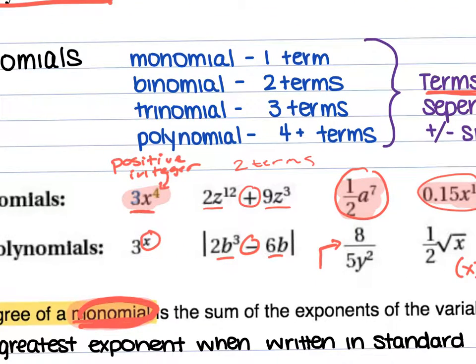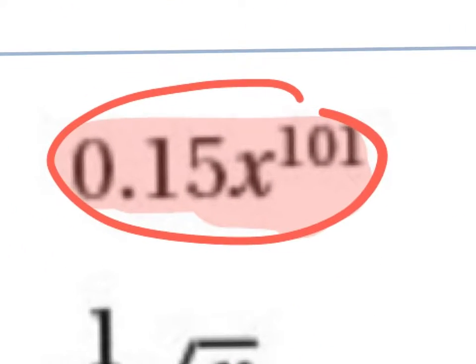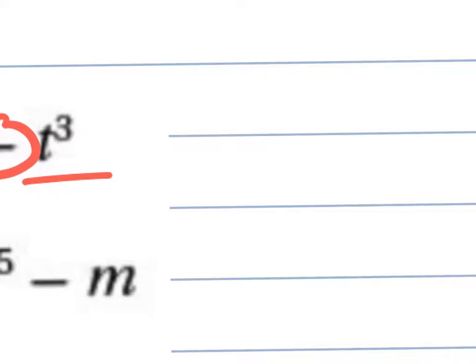Now, this only applies to monomials. There's something different for monomials and our other polynomials when there's many terms. Like for here, what would I say is the degree of this monomial? 7. It's just 7. All I see is there's one variable and the exponent on it is 7. Here, I've got, what is the degree of that one? 101. Now I'm going to try to trick you here. Yes, so hope you're already going to beat me to where I'm trying to trick you.